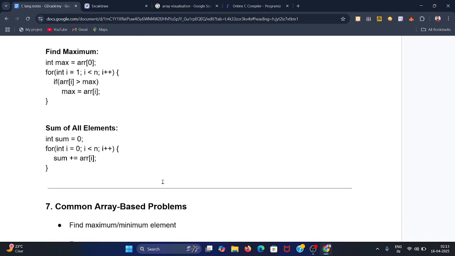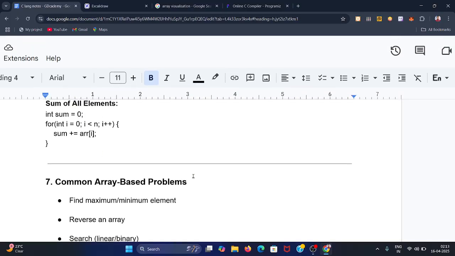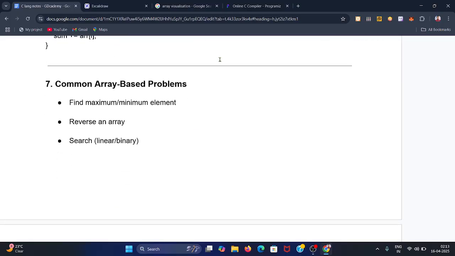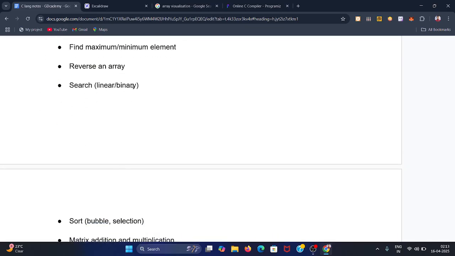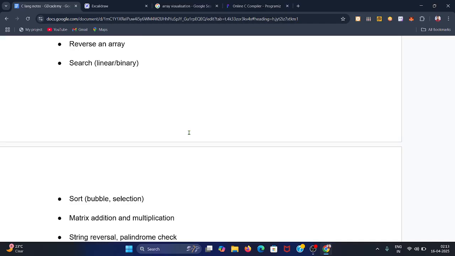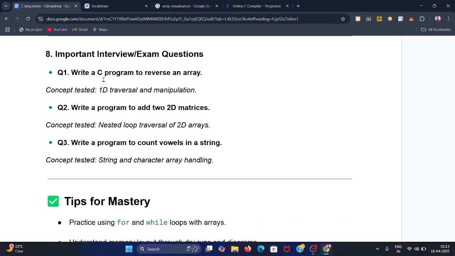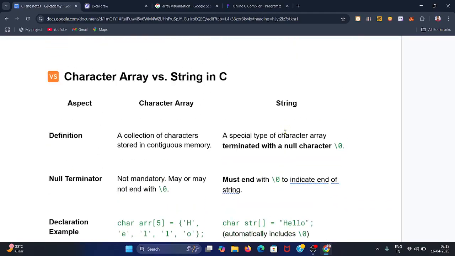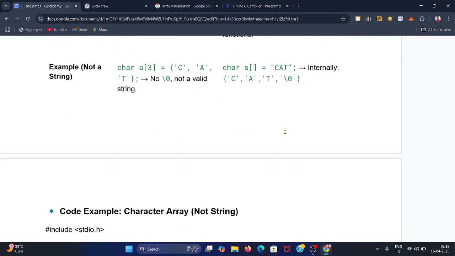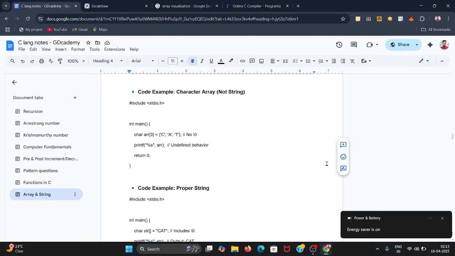Some questions are actually here, you can just try them out. Now common array-based problems are there, like reversing an array, searching, binary search we will be doing. Important examination questions and some tips, differences. It is written in a very good manner, so you can definitely check it out.